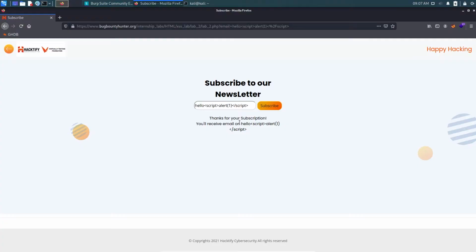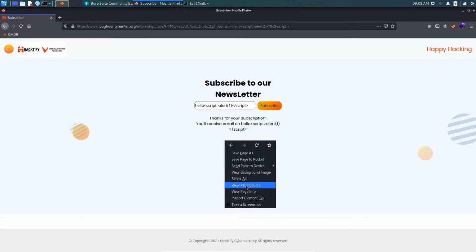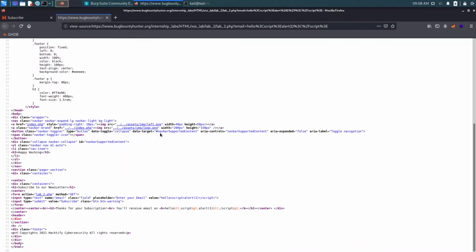As you can see, our script was printed as it is. That means the script is not being balanced, and we need to edit our script here. So we'll go to the page source and see what value was taken as input. As you can see, the hello script alert script was taken inside a parameter named value. So we need to escape this. For that we will use these symbols.